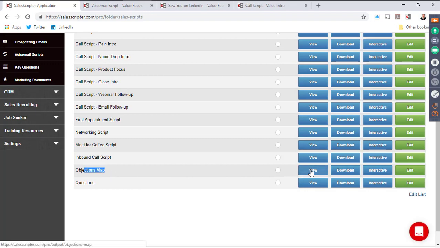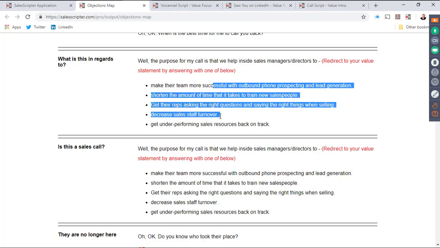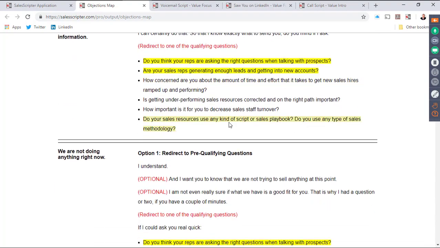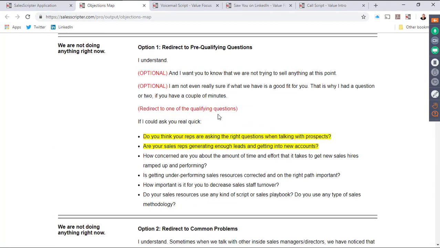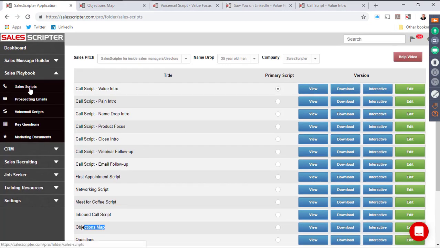So here's an objections map, and if you scroll through here, you can see this shows you all the different moments where you can use your value proposition to respond to objection handling. So the key thing there is there's lots of different times to use your value proposition, and the software basically fills in your brainstorming into all those different places where you should be reminded to share that. So just want to show you that while we wrap all this up.